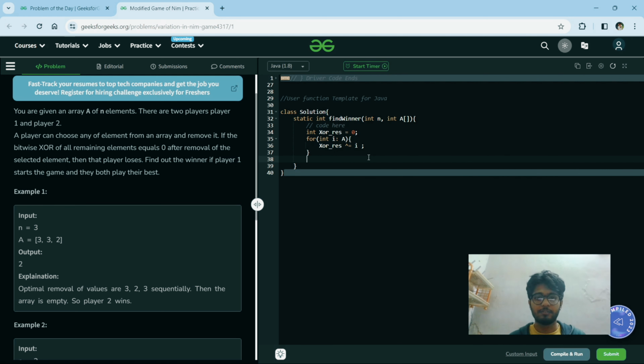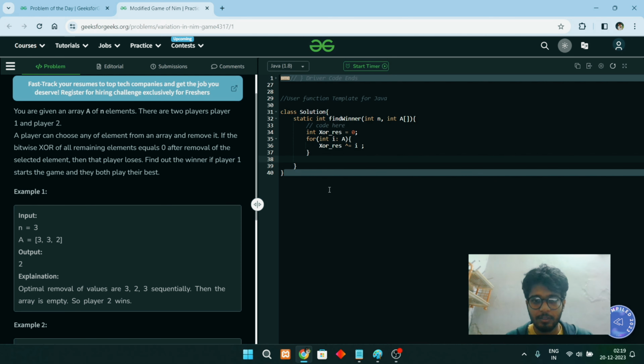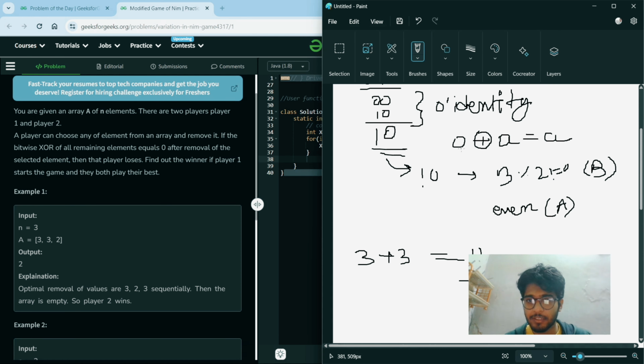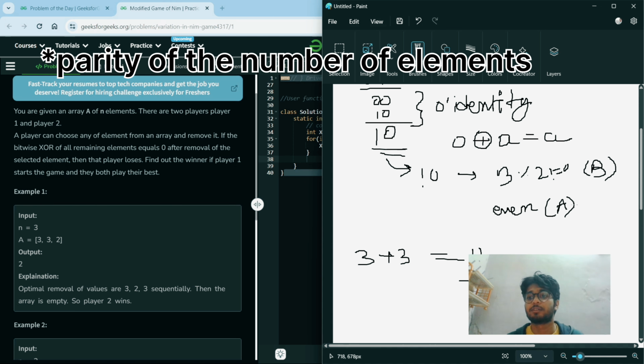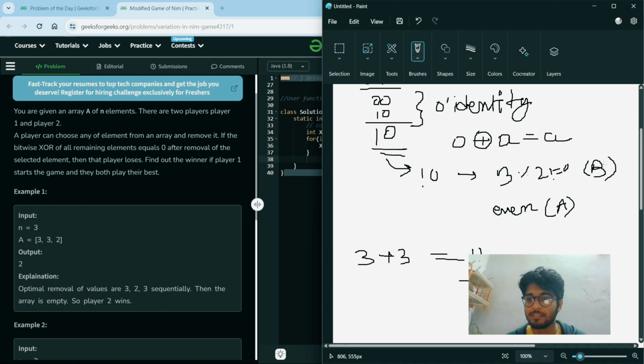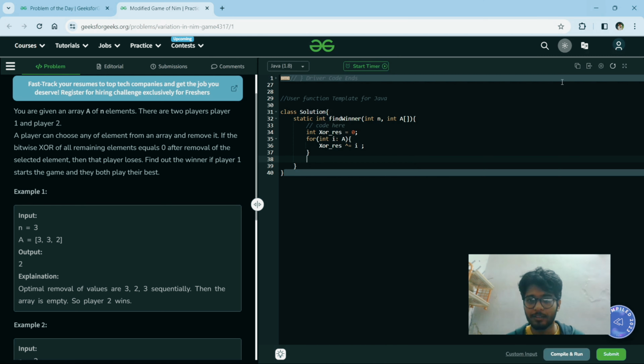And now, as I have told, if the XOR value is 0, then A will win, and even if it is not 0, we have to check the parity. If the parity is even, then A will win, else we will declare B as the winner.